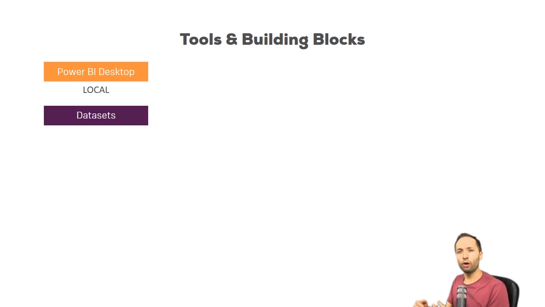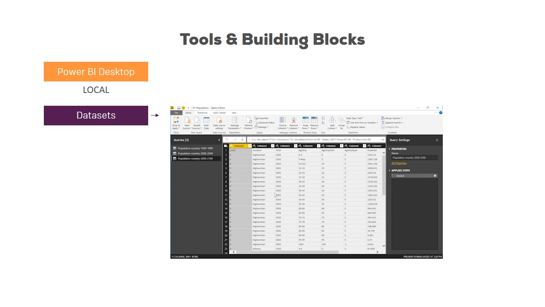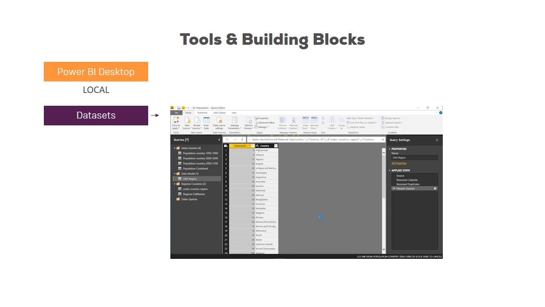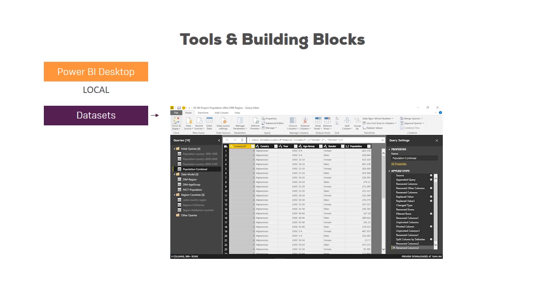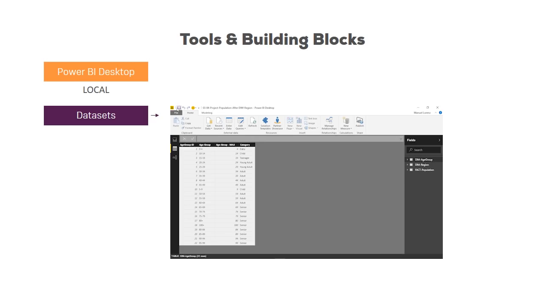You can either connect Power BI Desktop to predefined datasets, so you simply import the data into the data model and then you're done, or you can create your own datasets. This would mean that you connect Power BI Desktop to different source files in so-called queries. We will talk about that throughout the course, and then work on those queries. As soon as you finished your work, you will then load that newly created structure into the data model and by that have your own dataset.